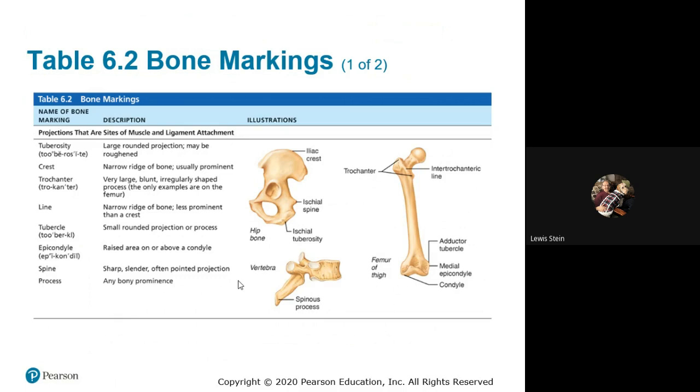Trochanters are very limited. Trochanters are huge, and there are only two. This is called the greater and this is called the lesser, which is their position. These are major muscles that help to move your leg up and down, and the fact that you can lift yourself up when you climb, that's all because of these trochanters on the femur. So greater and lesser trochanters. And sometimes we'll see a line, which is very narrow, not as distinctive as a crest. Between them, it's not quite as distinctive, but clearly it's a line called the intertrochanteric line.